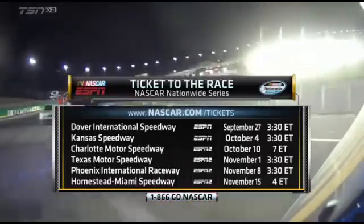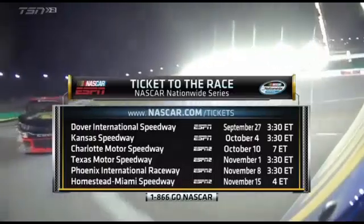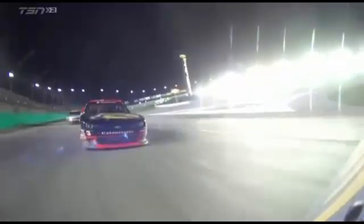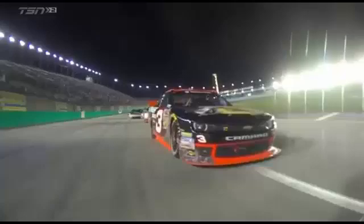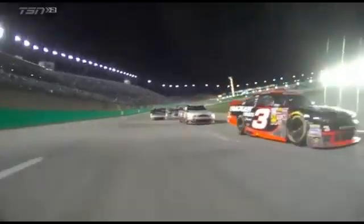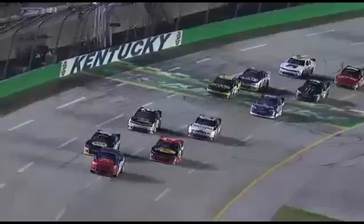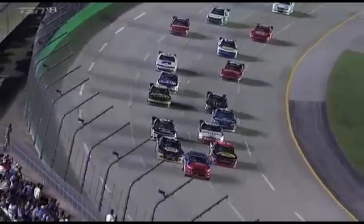Me impressed with Dover. Ricky loving the drop-off down into turn 1. It's all about aggression there. As soon as the car settles on all 4 springs, you go back to the accelerator. That's when you got the most grip. But you got to have the courage to do it. Maybe that's why I've been not so impressed. Maybe I've never had the courage to do it. I had it when I was young. It was fleeting.